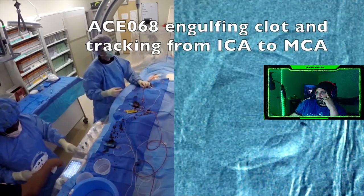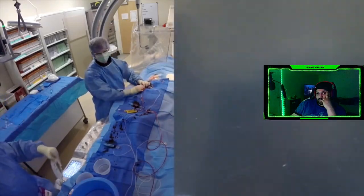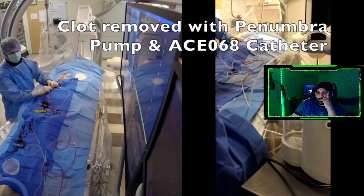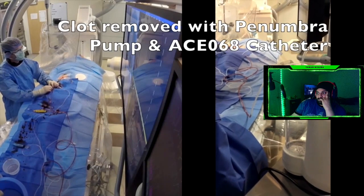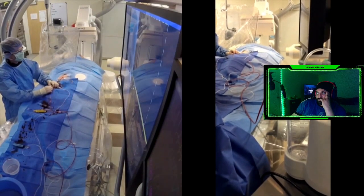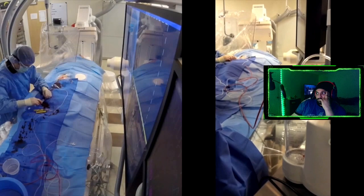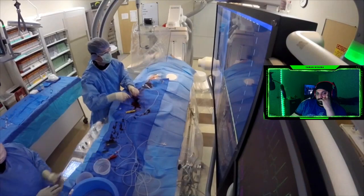Very nice for us as it essentially was able to engulf the clot, while still aspirating and advancing it, which wasn't necessarily always able to be done before. And here on the right-hand side of the screen, you can see we are slowly able to bring blood back and essentially aspirate the clot, or suck the clot out, that's blocking that carotid artery. So we've now disconnected the vacuum tubing, and we're doing a quick angiogram, and this is demonstrating that we have in fact removed the clot and restored normal blood flow to the brain. And it's only taken us about 4.5 minutes.